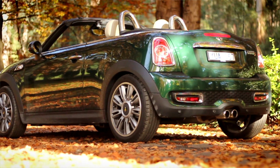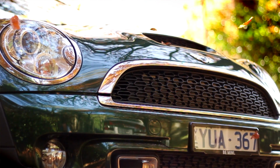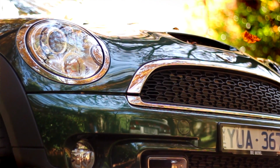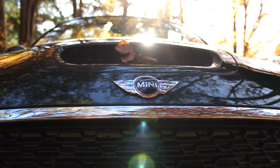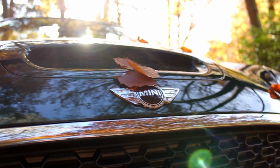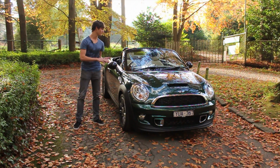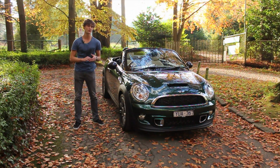Something very down to earth about the new Mini Roadster. In a world so full of torsional rigidity and Nürburgring lap times, this is one of the few performance-oriented cars that cares about nothing more than making you smile. And there is something intangible about the Minis. I've only been driving it for a week, but I wouldn't feel too much of a wanker if I gave this car a name.